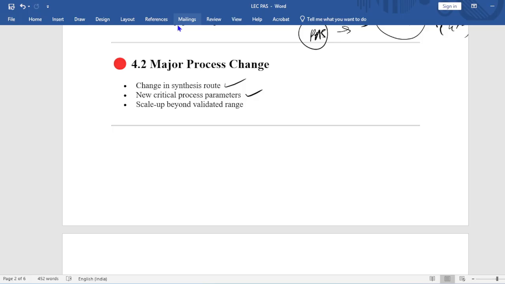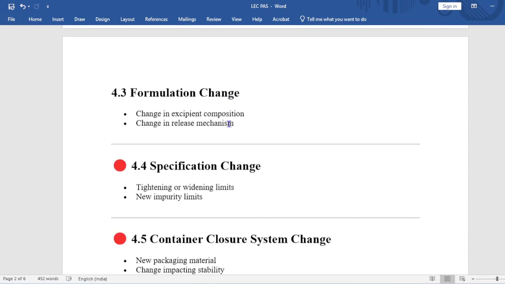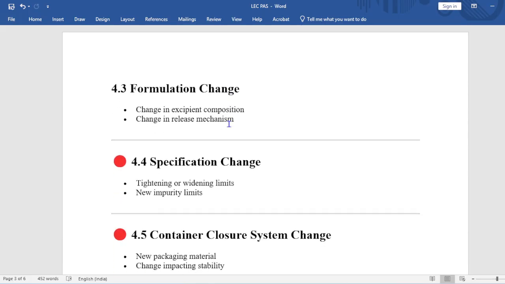The next example we have in process change is the formulation change. In formulation change it might be a change in excipient, or you can also say a change in the source of the API supplier. For example, your formulation contains an excipient which has a direct impact on the release.